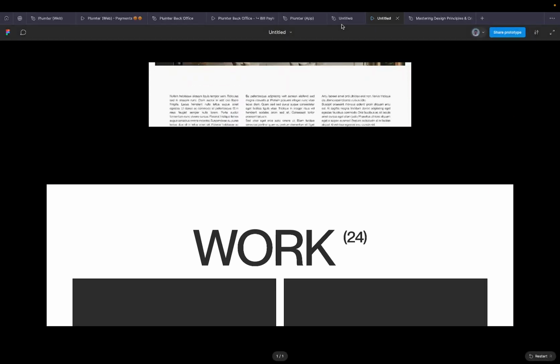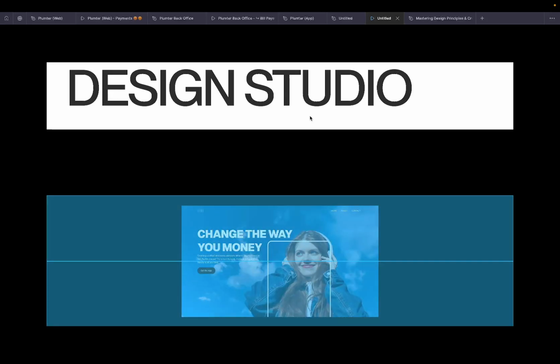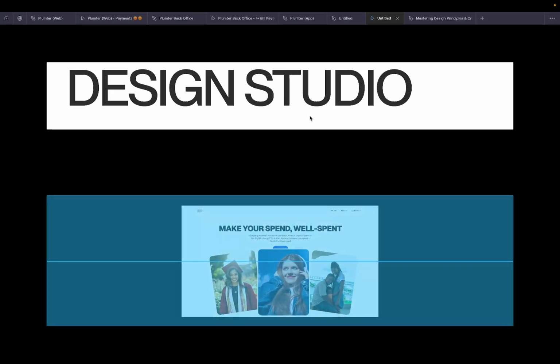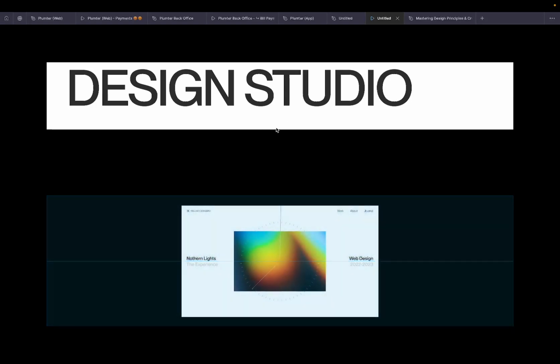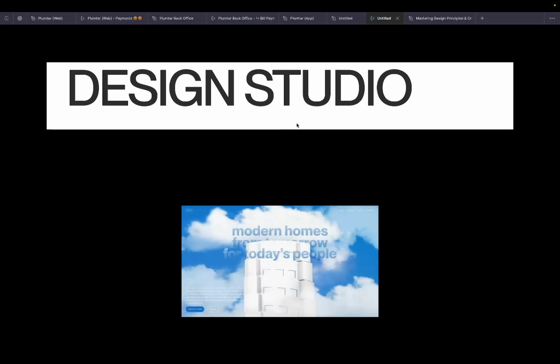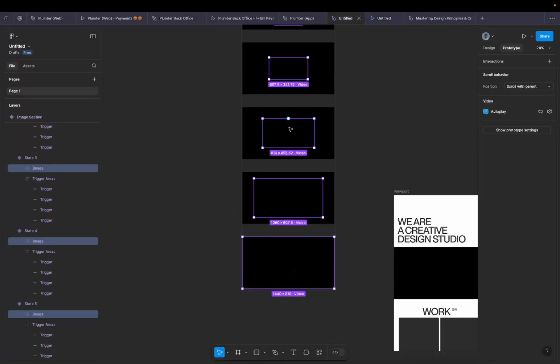The only issue I can notice is, you can see as I'm clicking, the places that actually have interactions prototyped on them are blinking, but this one is not blinking. That means at some point I may have mistakenly disconnected the wires that were here. So I need to go and connect them again, because I also noticed that it was not scaling when I hovered over here. I'm going to address that.